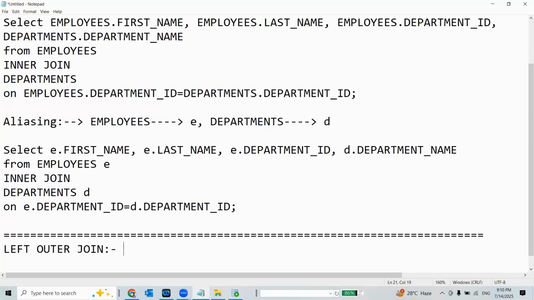Okay, good. Retrieve the data from the left table and match the data from the right table. Yeah, correct. Good job.